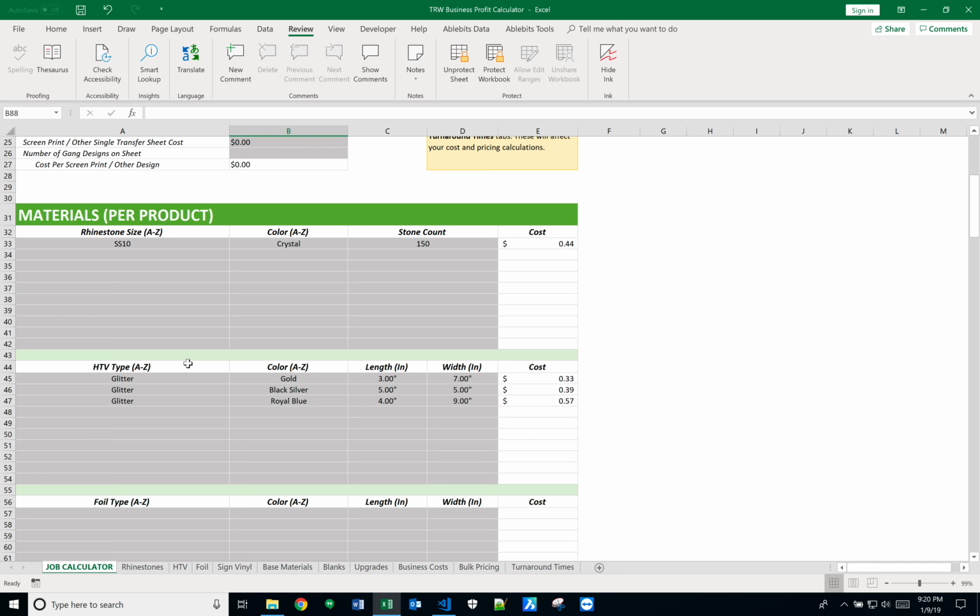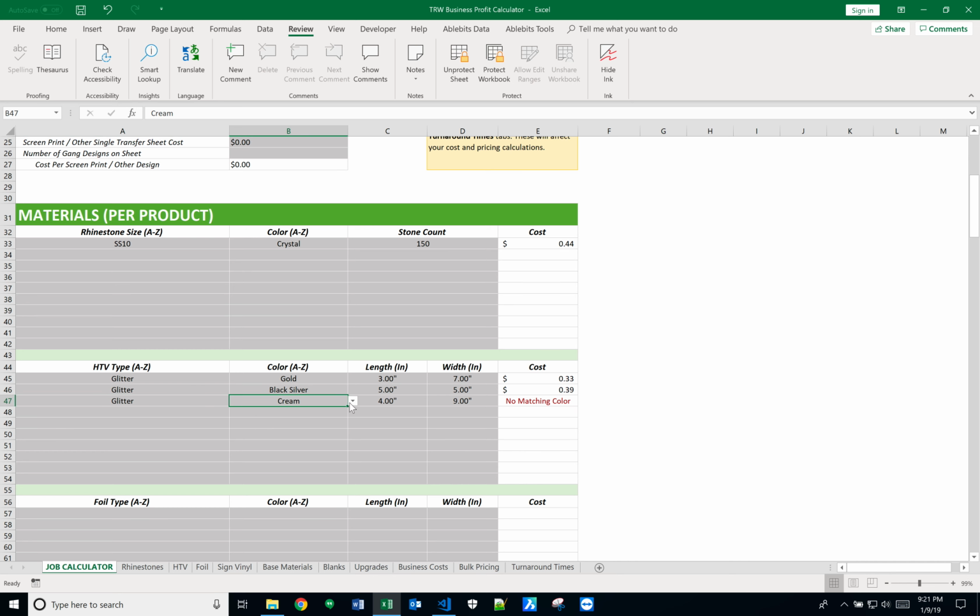All right, so that gives you a basic overview of the setup of the different materials that you can use. Oh, by the way, one other thing to note, if you by chance pick a color, let's say we have glitter here and we pick cream, okay? Well, it's going to give you a friendly reminder that that's not a matching color. Let's say cream is only in EasyWeed, it's not in glitter, okay?